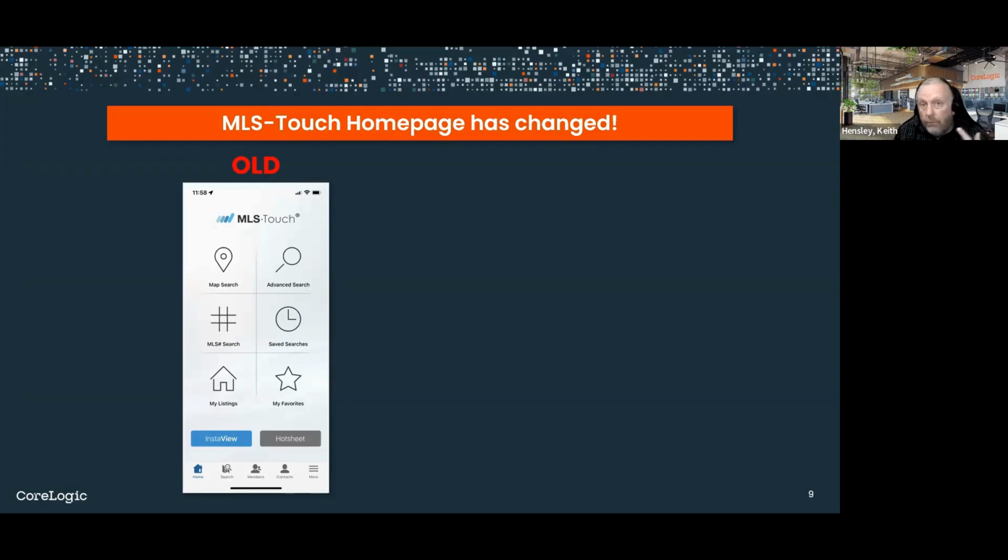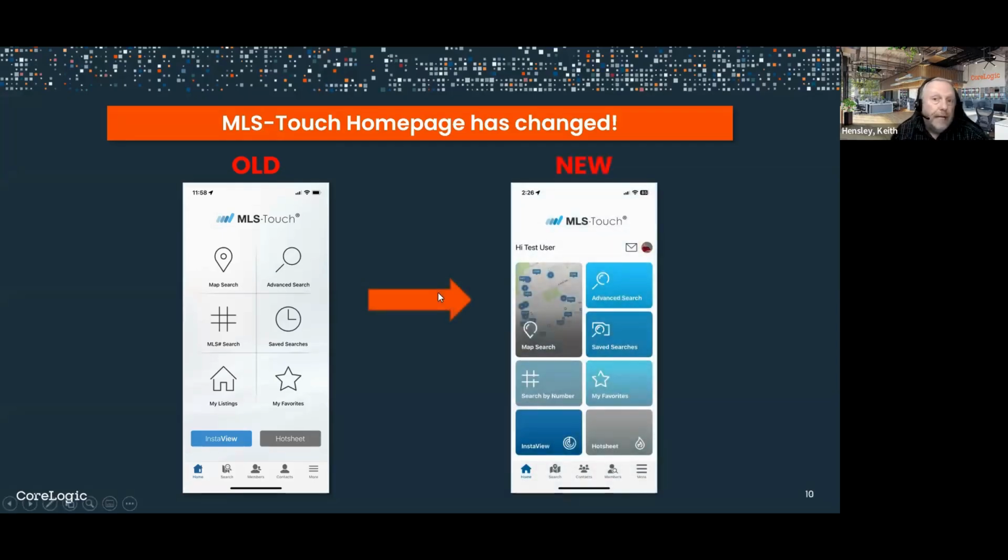So I asked the question, how do I get the new version? Well, they said one way is to just uninstall the app, completely remove the app from my phone and then reinstall it. That's one way. And knowing me, I love new toys. I want to play with the new version of stuff. And especially for this webinar today, I needed it. So I deleted the app off my phone and I reinstalled it. And when I logged in, boom, there was the new version. Okay, so that's probably the first and easiest way to get the new version: just completely uninstall it from your mobile device and then reinstall it and you'll be there.